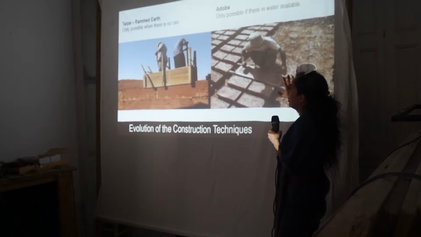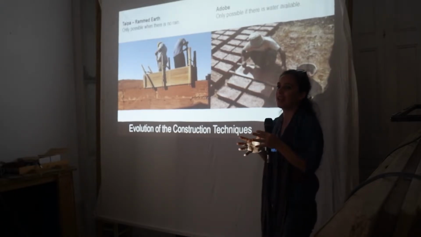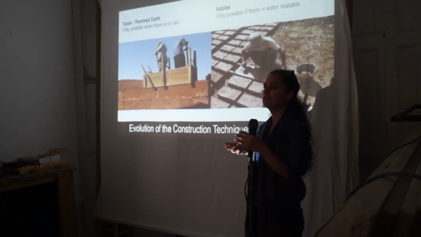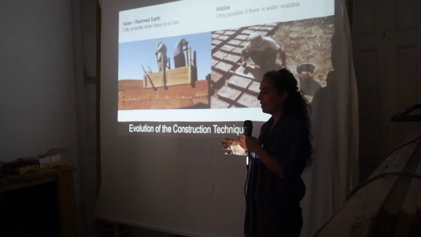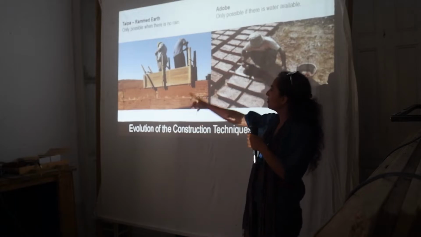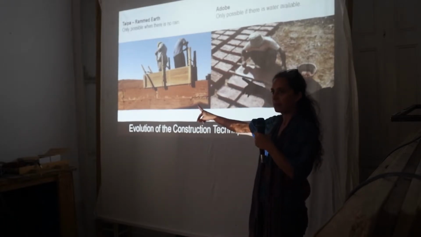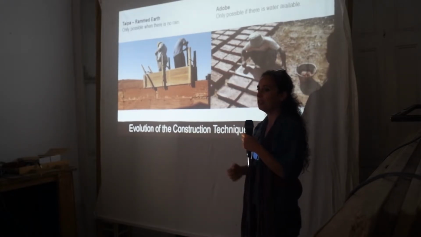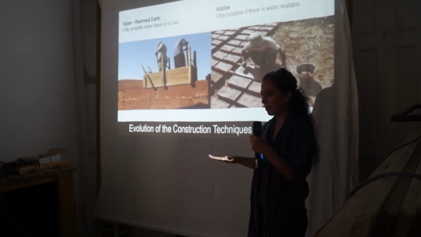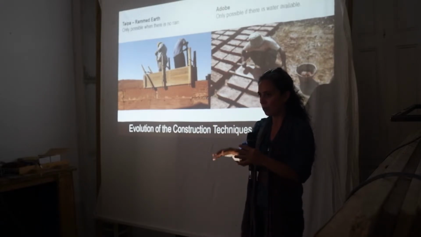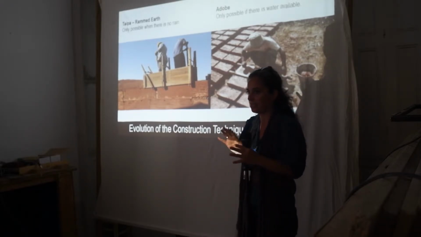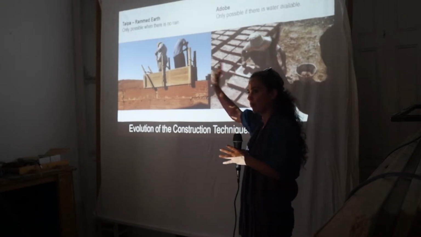On the other hand, you have adobe, which is very nice because it's small, it's good, it's light, so it's very easy to work with. So the evolution was to mix the two together. Then from here you have pressed adobe, where they make the mold. You put the earth inside and you press it. This is one step. This was the evolution.